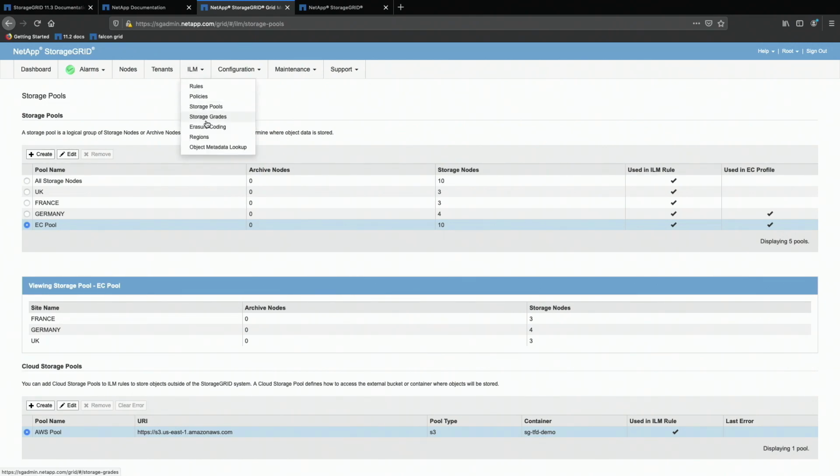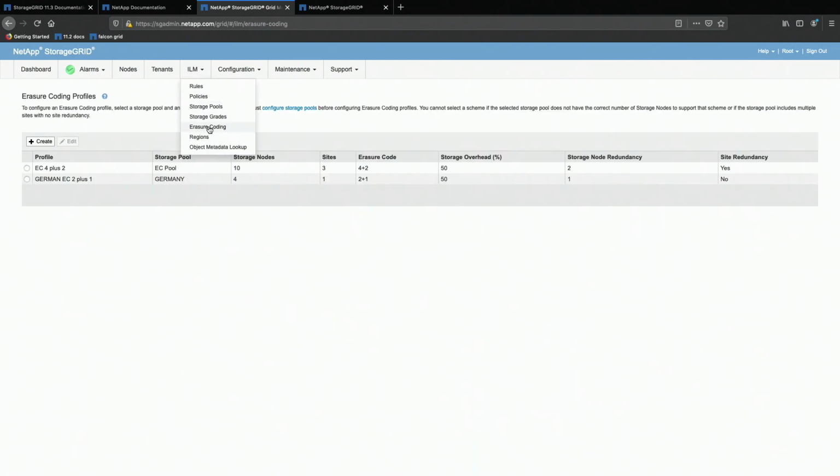And let's go ahead and look at the way we do erasure coding. So again, I'm going to take advantage of that big EC pool and do a 4+2 across those sites. So that gives me site redundancy. It shows me how many nodes I can lose. I can also do just erasure coding within Germany. So if I've got a certain subset of data that has to stay in Germany, I still want to protect it, obviously. I could do something like create a 2-copy policy, or in this case, I'm just doing 2+1 across those 4 nodes. So let's go ahead and get into our rule set.